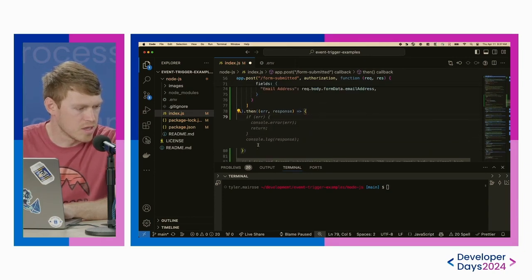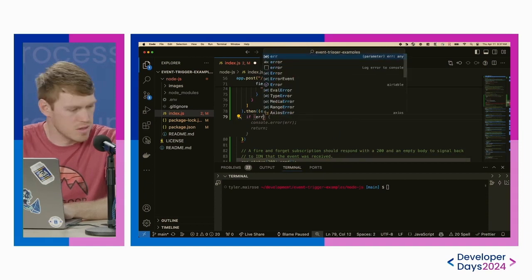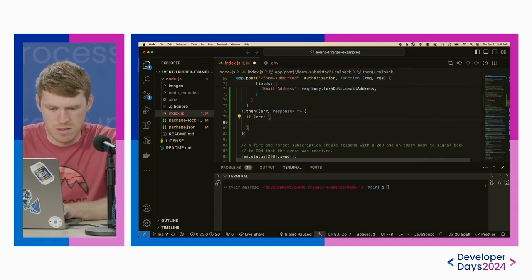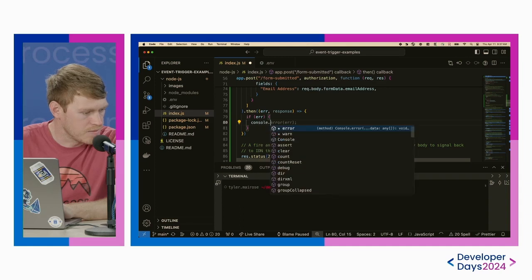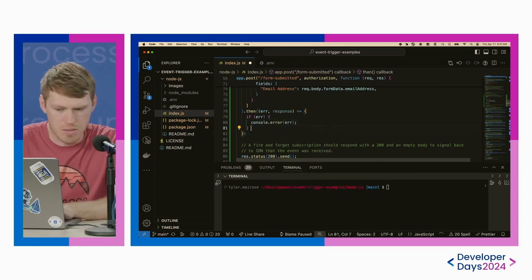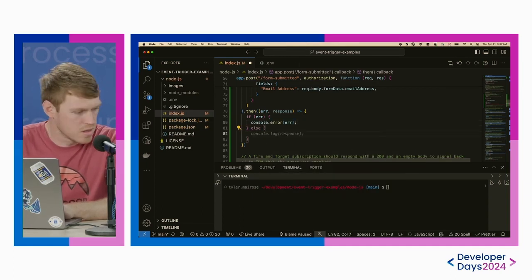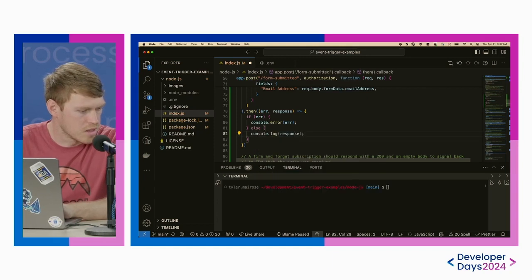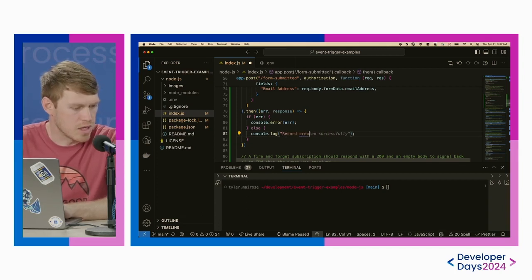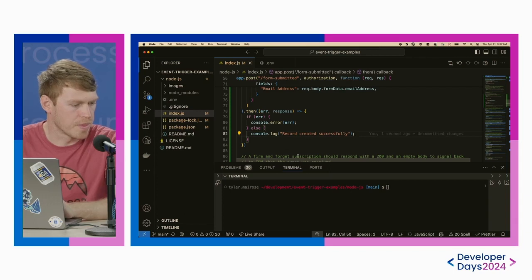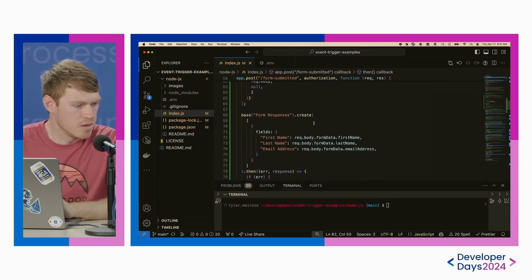Let's do if error, we'll just log that. Otherwise, we'll log that record created successfully. Cool.